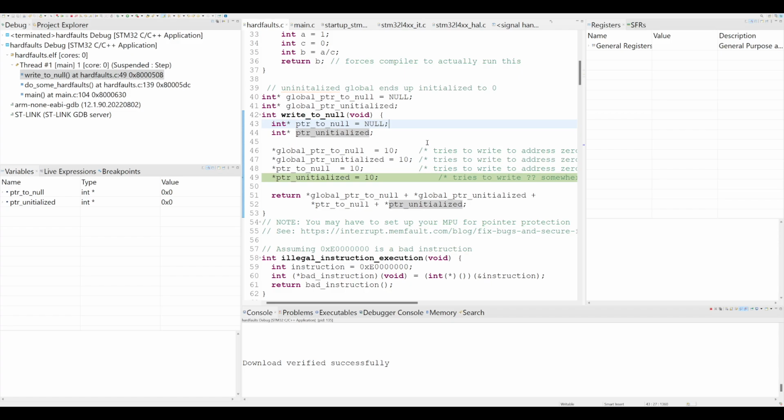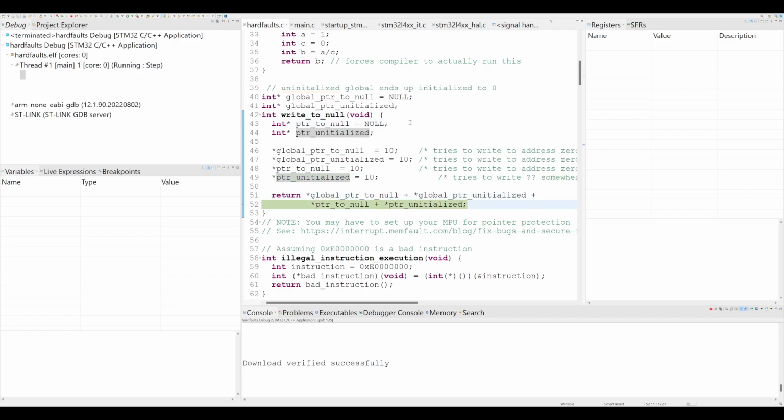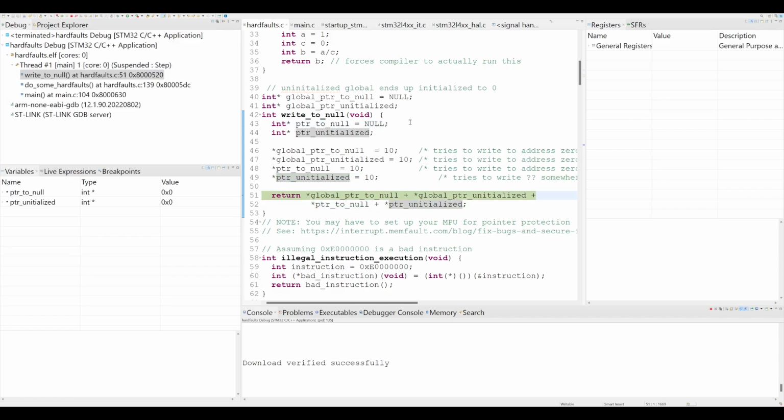Where this pointer is depends on what is currently, or what was previously on the stack, which is a lot like saying it depends on randomness. And so this function doesn't cause a hard fault, but I sure wish it did.